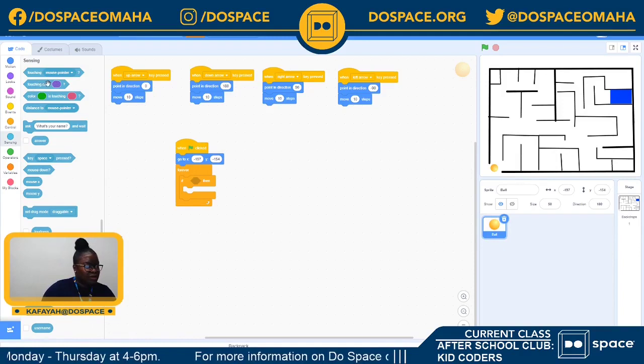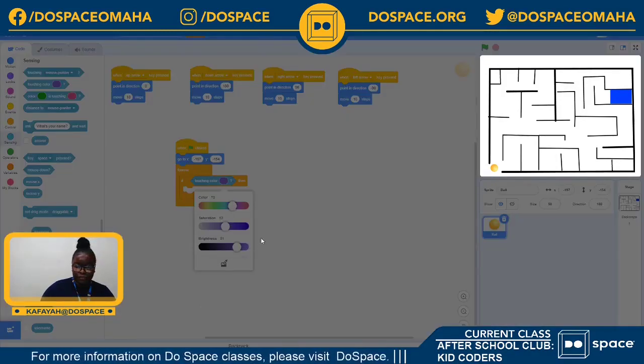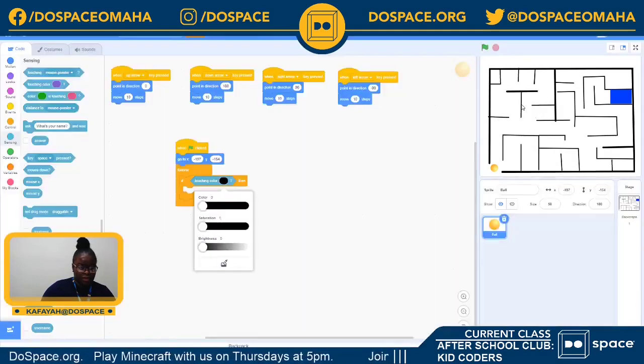So right here where it says touching color, so if touching color, and I'm going to change this color to match the color that's right here. I want to make sure that it catches all of my colors. Okay, cool.